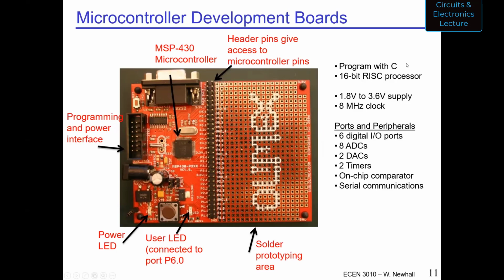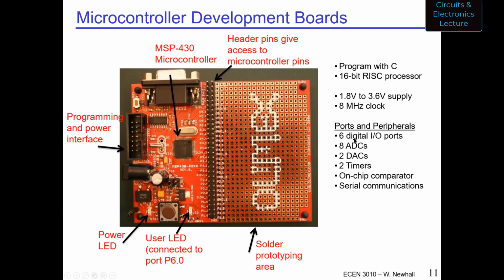And you'll see microcontrollers specified with what kind of language their development environment has, the language you program in, in this case C, what voltages they operate on, how fast their clocks are. Look at that clock speed, 8 megahertz. Your PC is probably running at 1 gigahertz, 2 gigahertz. This is running at 8 megahertz because it's meant to control, not crunch data.